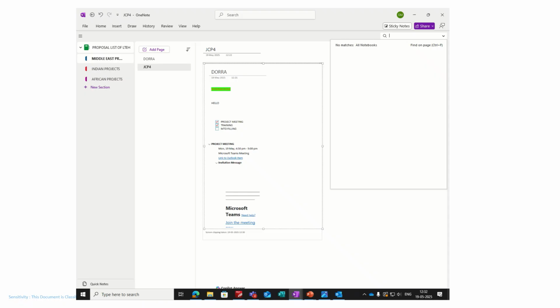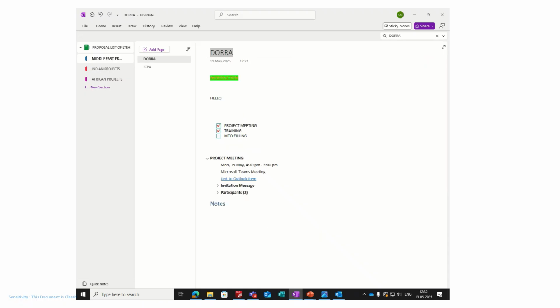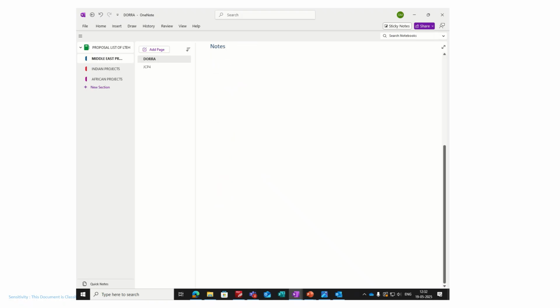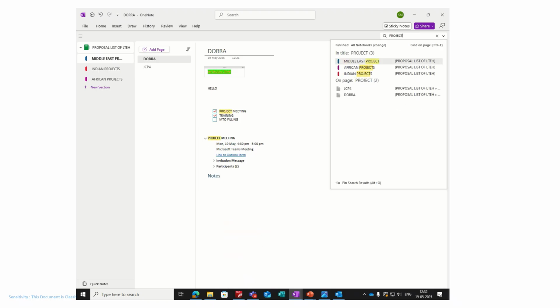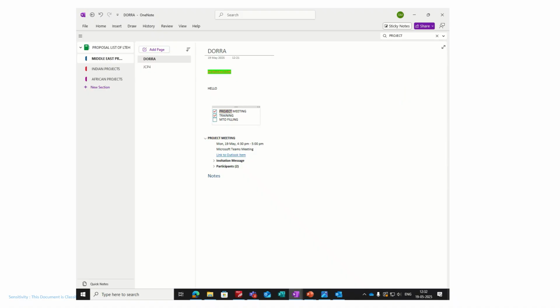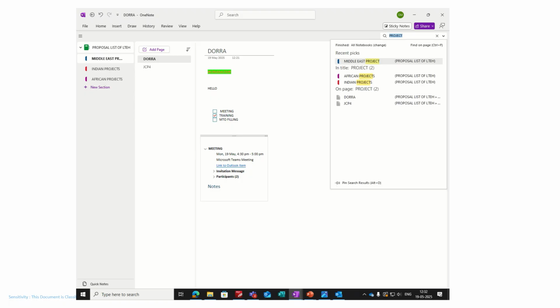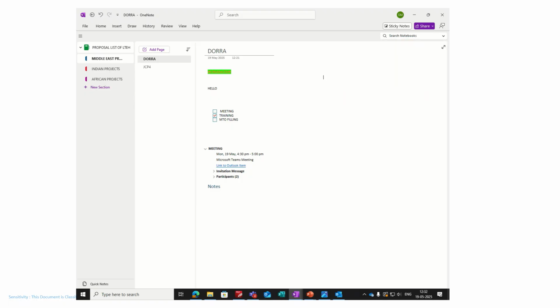Now the very important thing, search. When you search in the text box, it will show you in which note and which section the same text appears. If it is in multiple notes or multiple sections, it will give you the list. If it is in any one file or any one section, it will show you the particular section name. So this is the most useful feature, because when we are writing in our physical notebook, we don't know where we wrote what, because it is not a searchable document. So here it is searchable. So take advantage of the technology and accessibility.